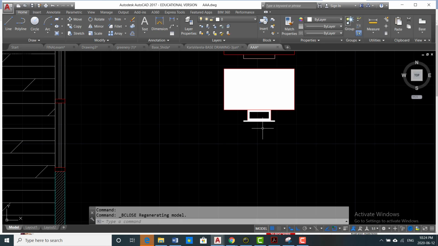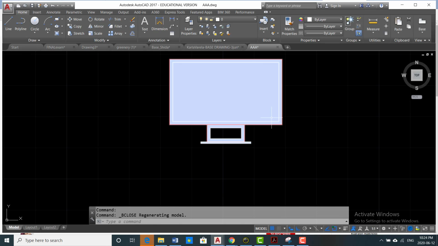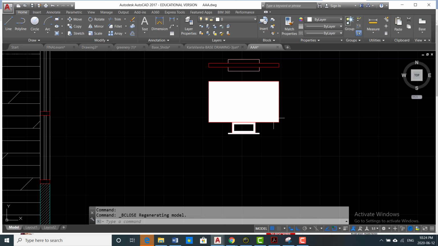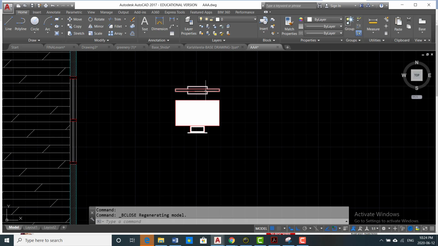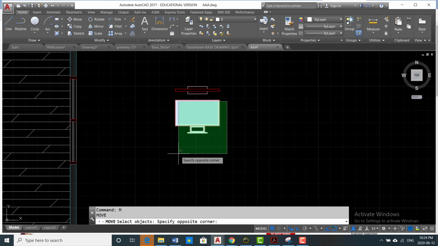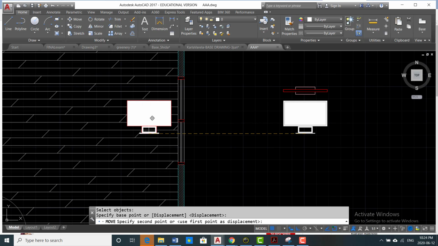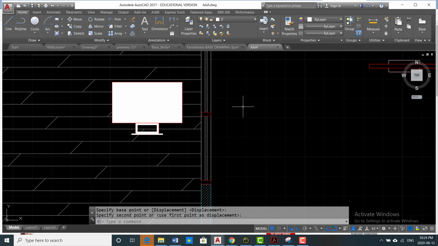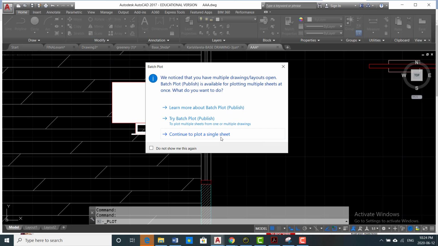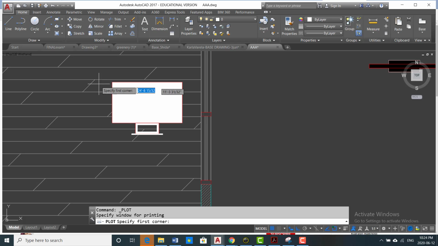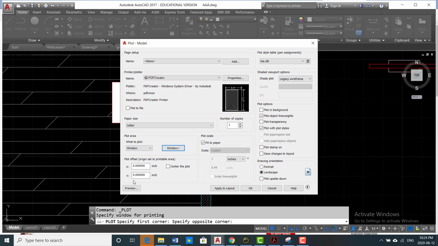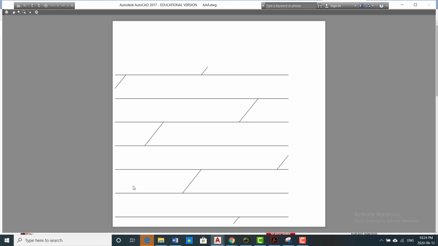Save, yes, save it. Because this line was white, you cannot see it, but when you print it, it would be visible. Let me show you guys. If I place this one here, okay, and I go and select plot preview, use the previous one, and I just open a window like this and preview.